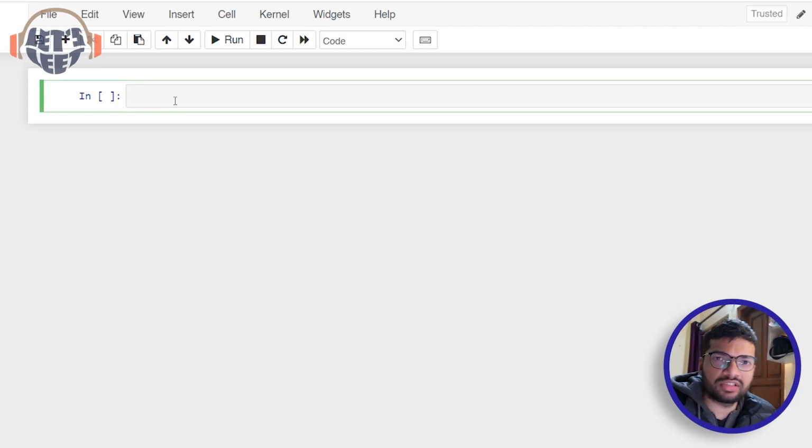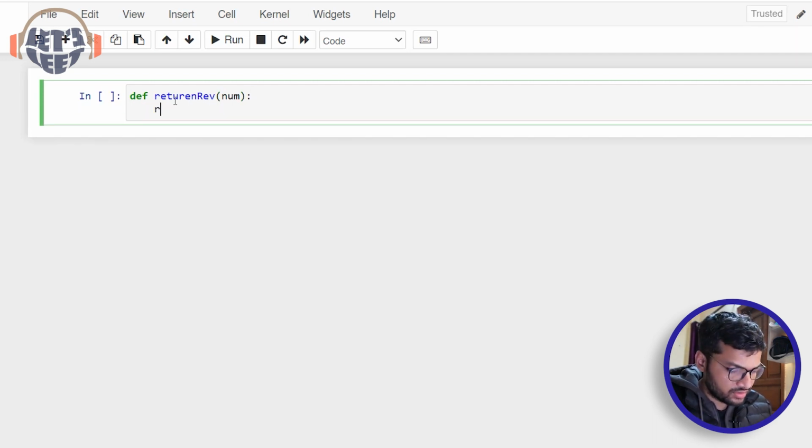Talking about the implementation is fairly simple. It's not more than a couple of lines. We can have a method def, let's say reverse, which takes a number, and then we can write res is equal to, let's say, int of str. We'll first convert the integer to string so that reversing is fairly easy.